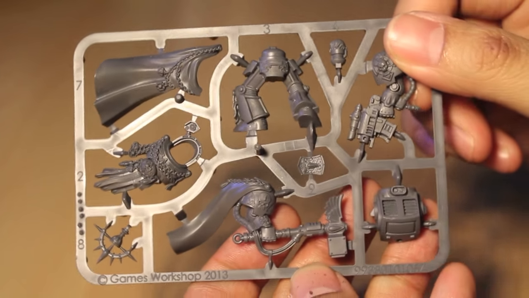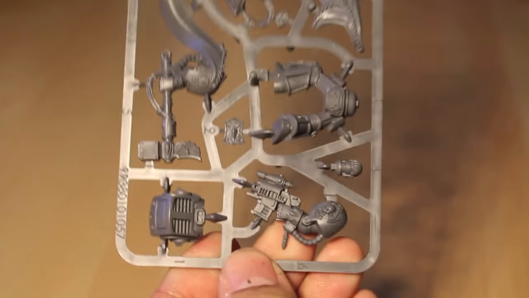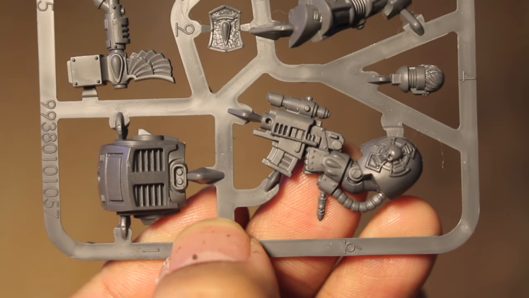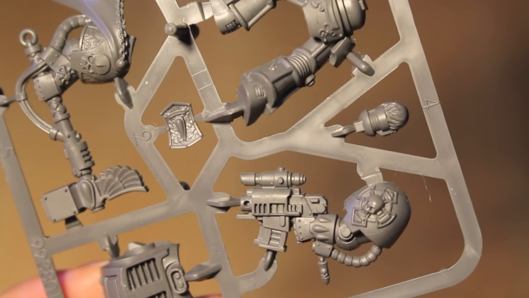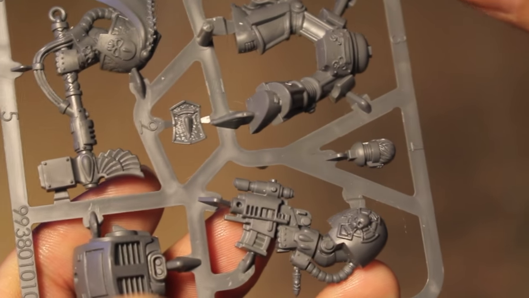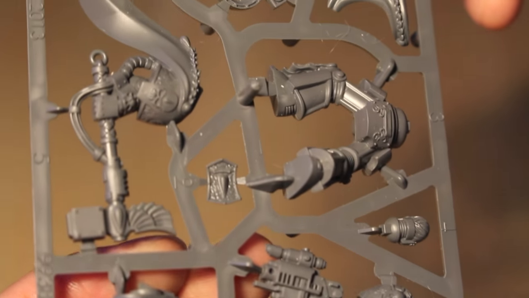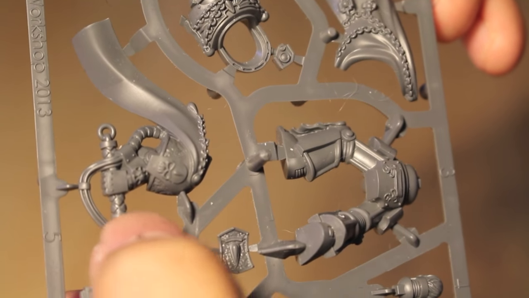So here's the frame I'm actually going to take you through and look at and count up all of the Blood Angels iconography, because with every chapter, every chapter of Space Marines is really, really proud. And when they can, they festoon their armaments. So here we go. One on the gauntlet. That's just a regular scroll on the back of the legs, but there's one on the joint guard. There's a blood drop in the skull.